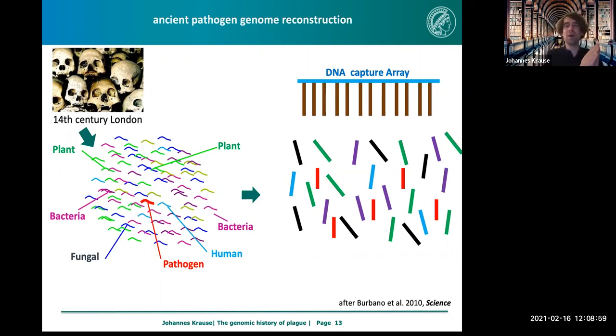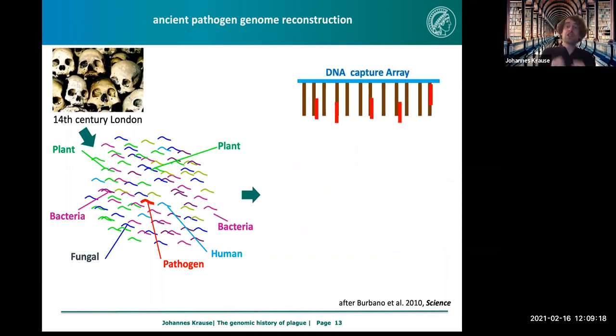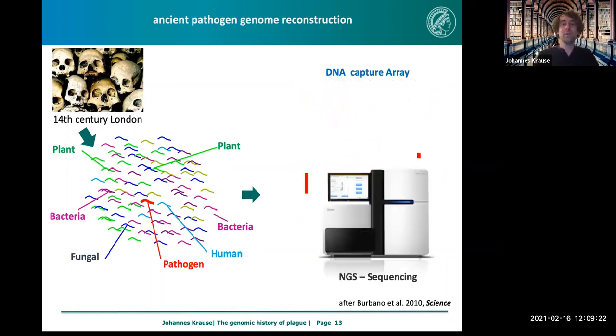DNA has this wonderful property, it's a double strand, and if it sees the opposite side, the C and the G and the A and the T, they bind to each other like magnets. And that's basically what we did here. We fished out the DNA that is similar to Yersinia pestis, about 90% similar is enough. And everything that was not similar, we can just wash away. And by that, we enrich for the interesting Yersinia pestis DNA. And then we can stick it into one of those wonderful machines, and we get millions of DNA sequences.